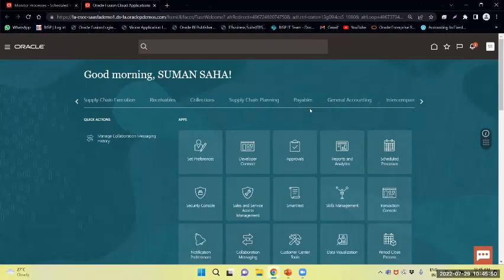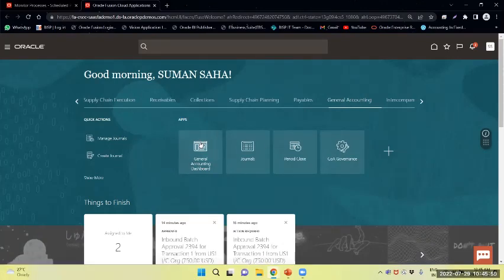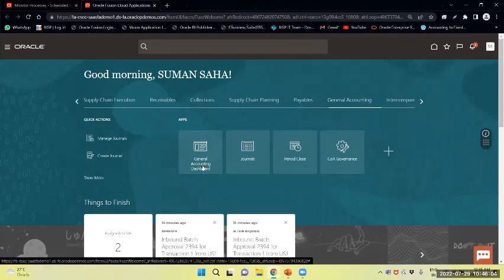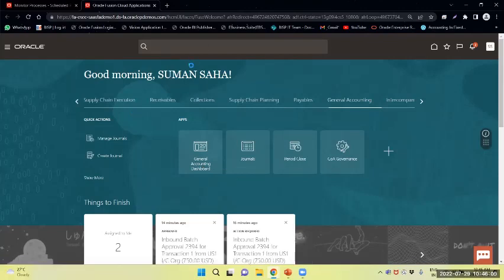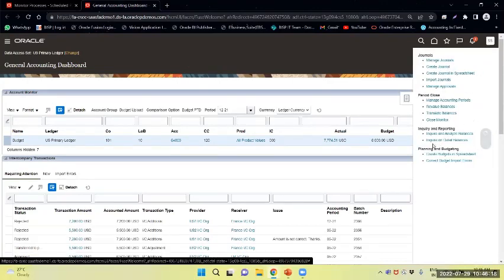So I will navigate to my accounting, general accounting and general accounting dashboard. Here we are. So task panel, inquire on detailed balances.